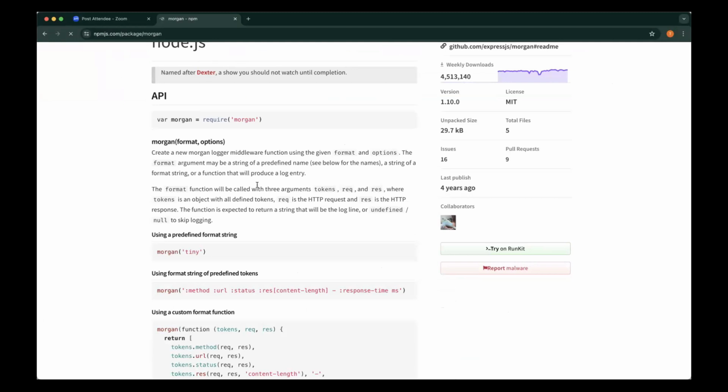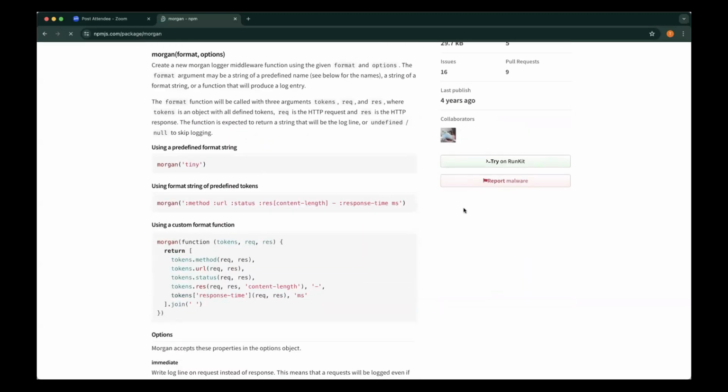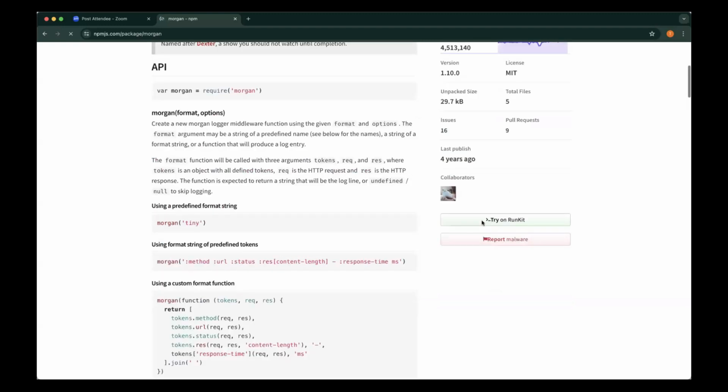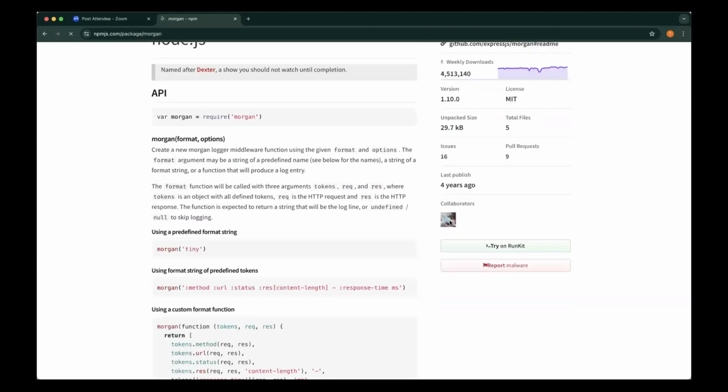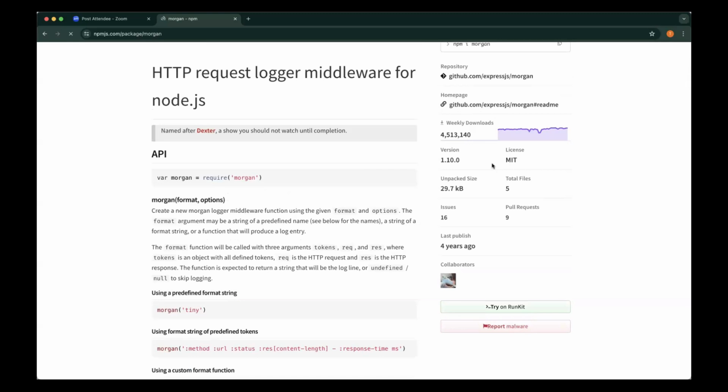Not by way of insult, right? Because you can see the evidence here. This number of developers downloading it weekly. You should know that it's tested and trusted, built 4 years ago. So there are many issues that might have been reported. You can report an issue, and then the collaborators, I think this is managed by just one person, will look into it and resolve it. So it has gone through several rounds of testing. So that is it.